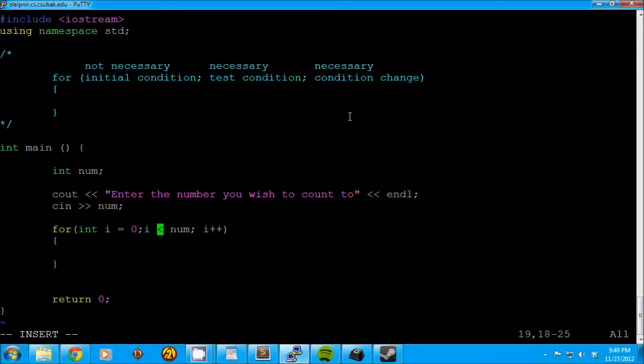Could you explain why you put int i equals 0? Why you're declaring an i? Well, we need a counter variable. So, you see how in here we put initial condition? But I guess it shouldn't be called initial condition. I guess this should be called like counter or something. Anyway, it's our initial condition, because that's where we start. I guess there should be a technical name for it, but I don't know it off the top of my head. Usually it's going to be a counter. I've actually done for loops with other stuff too.